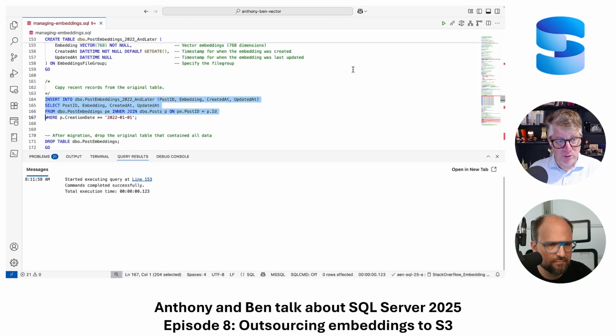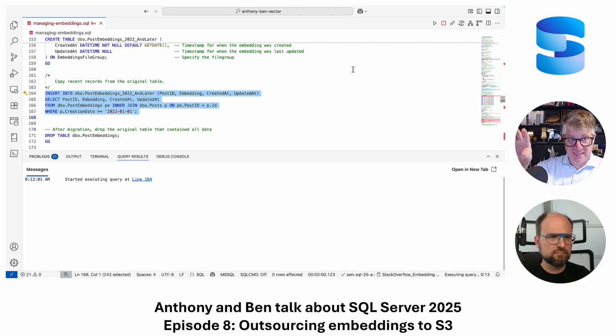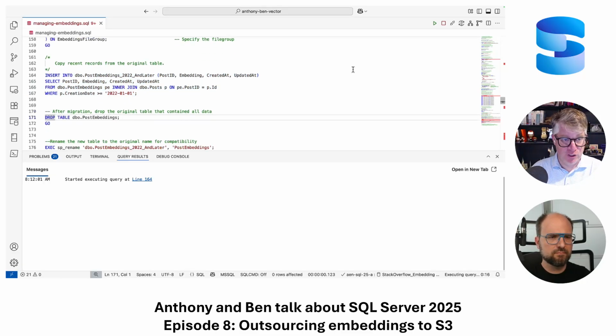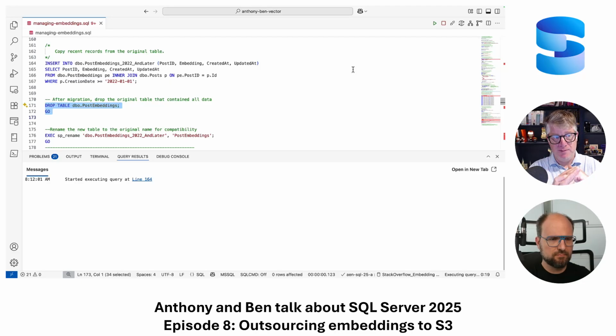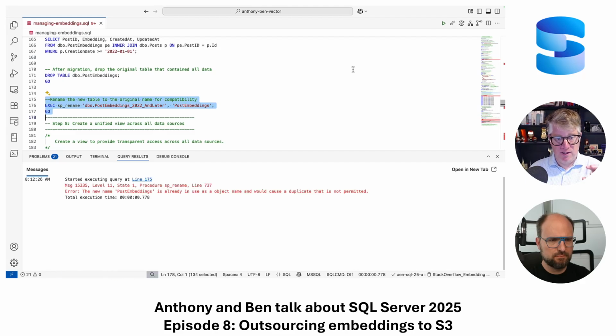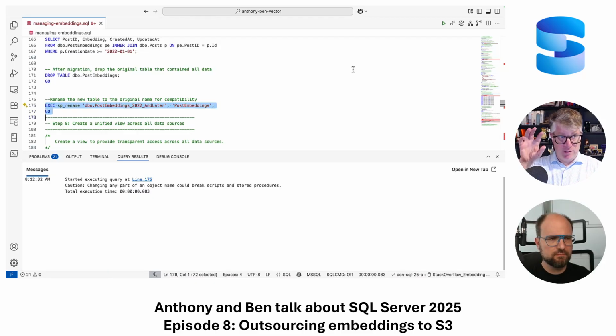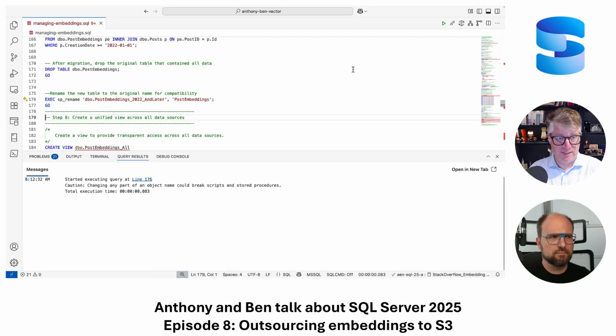Now I'm going to scoop up all the records out of the base table and stick them into this table. So what I've done so far is I have all the older stuff, 2021 and older, on object, and 2022 and later is in this table. What we'll do next is drop the original post embeddings table and then just swap the names. Cool. So that's finished. We'll run that code to actually drop the table and then swap the names. So what we have now in the post embeddings table is just the 2022 and newer stuff, and all the older stuff is on object.